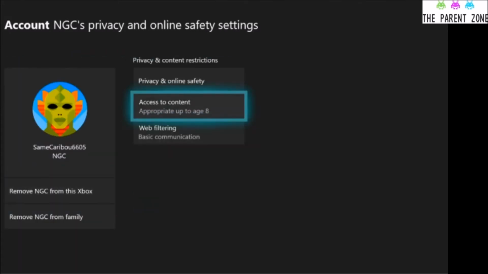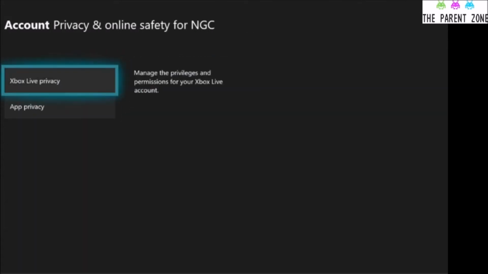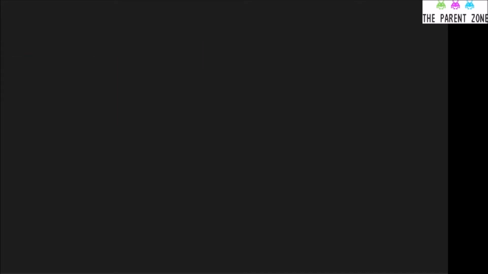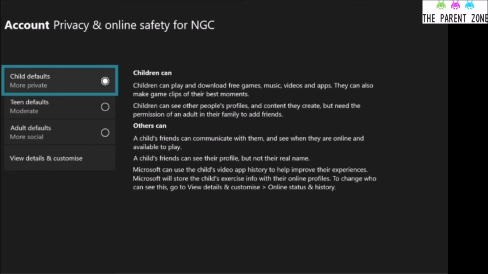Privacy and online safety. So you can see all the various ones on here. Child defaults. They can play and download free games, music, videos and apps, and they can make clips of their best moments. They can see other people's profiles and content they create, but they need permission of an adult in their family to add friends.